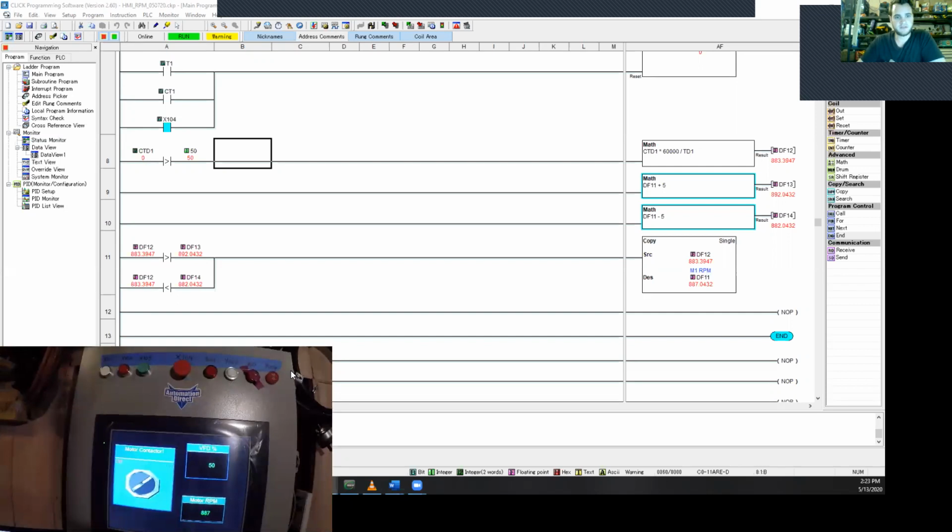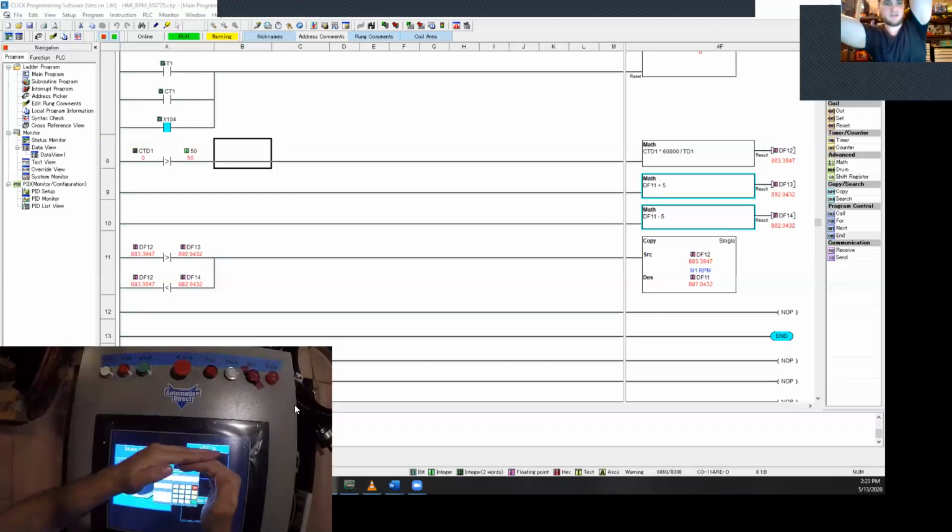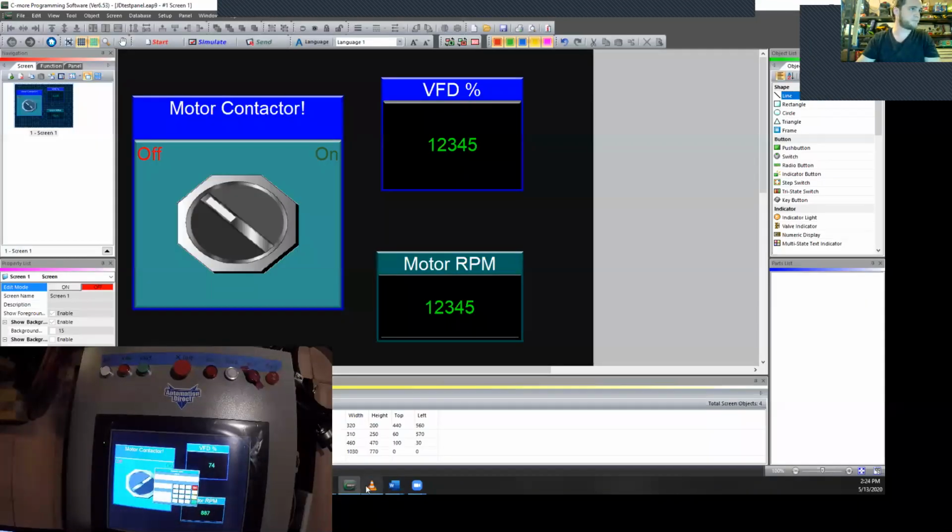Okay. So down here in the bottom left of my screen, you can see the actual HMI screen that I've programmed. And it has three things. It has an on-off switch. It has a readout of the actual motor speed that it's measuring. And then it has this VFD percentage box that you can touch on, and it pulls up a typing pad where you can type in whatever number you want, right? And it tells you down here in the bottom, man, you really can't see that. Let's see if I shade it. No, you're not going to be able to see it. I'll show you in the actual configuration software.